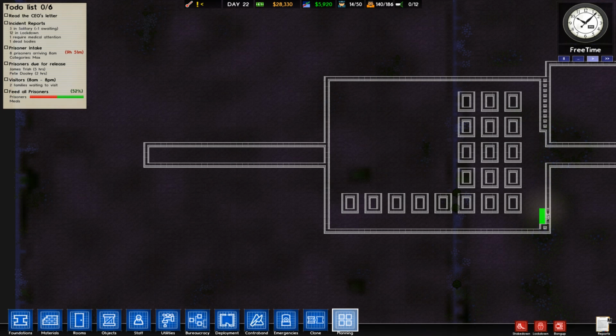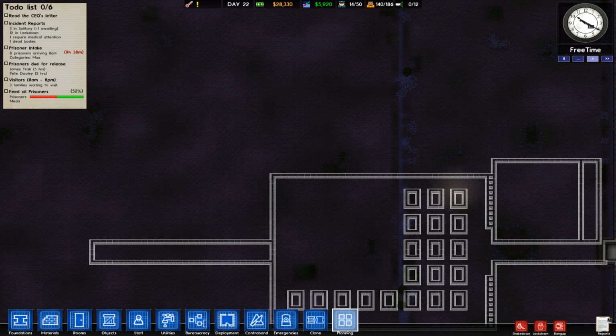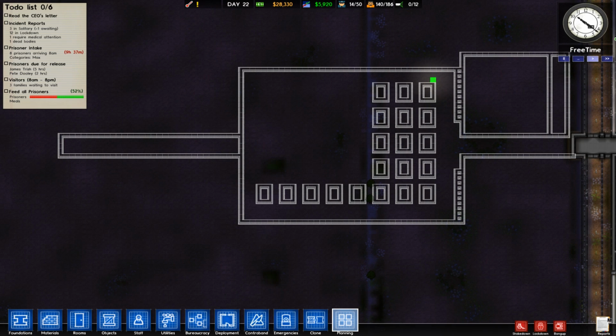Eh. Messed that up somehow. There's a 3 gap here. 1, 2, 3. 1, 2, 3. There we go. So that's how the canteen will look. 1, 2, 3. Ugh, now there's a 3 gap at the bottom. Can't win. Alright, scrap that.